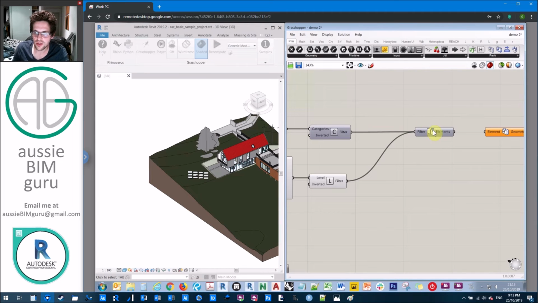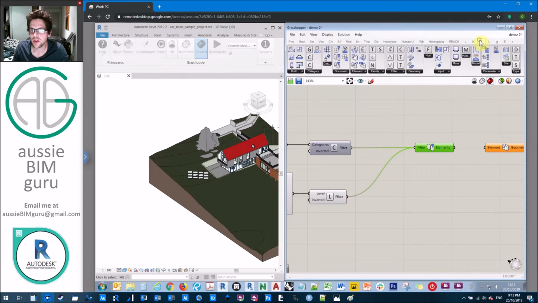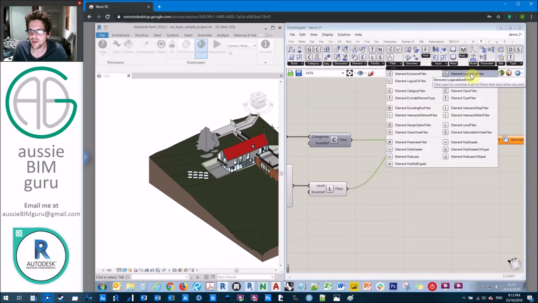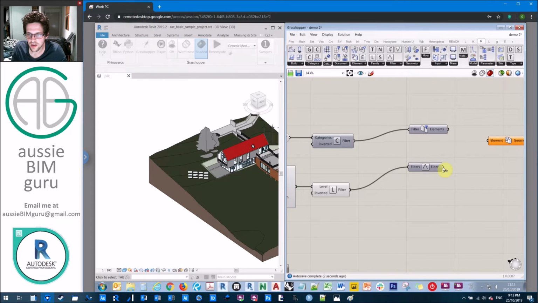So what you want to do instead in this case is we want to use an AND filter. So I'm just going to go back to my Revit tab, and I'm just going to look at filter, and I'm just going to expand this and go to logical AND filter. This lets you combine two filters so that all have to be true. So now this will give you one filter instead of two. So I'm just going to delete that before I use it again by accident. Actually, I'll keep it, but I'll disconnect that filter. And in this case, I'm just going to feed my AND filter through.